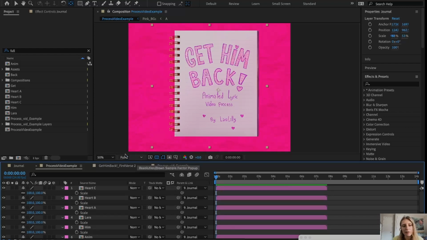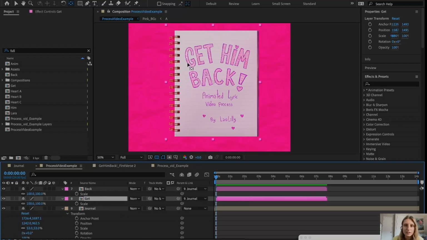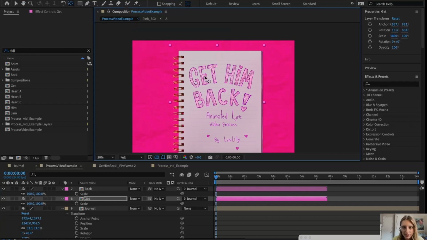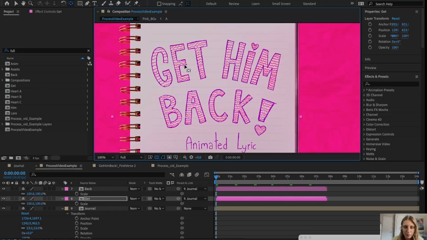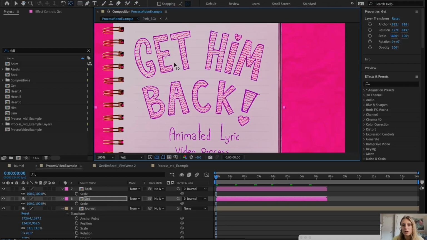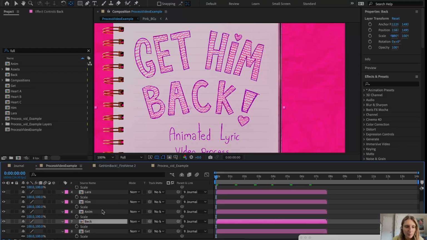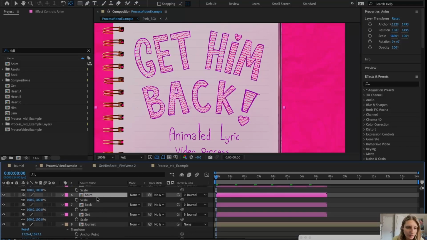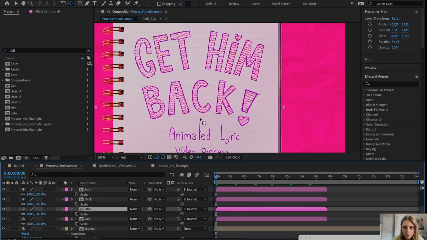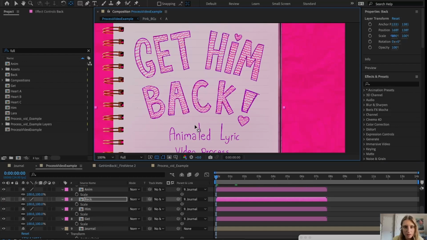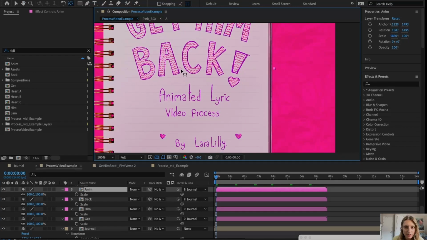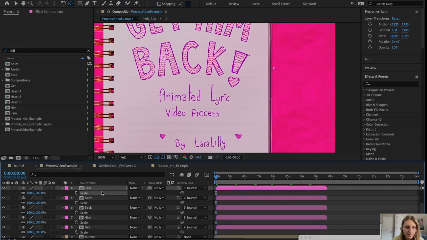Now we're going to start actually animating the layers we have. So we have the get layer. We want the anchor point to be in the middle of the word because we want it to pop in from the middle. And I'm thinking that for this, it would be cool if it kind of pops up and then falls down a little bit. I'm going to put this in order just so that it makes more sense. We're going to put the anchor point in the middle here. For the back, we'll put that in the middle. And we'll just do that for each of the text layers.